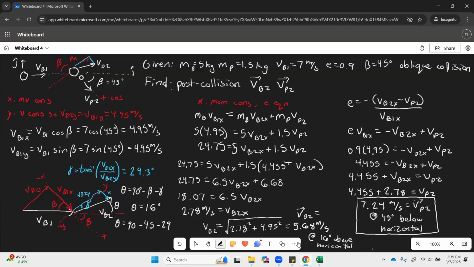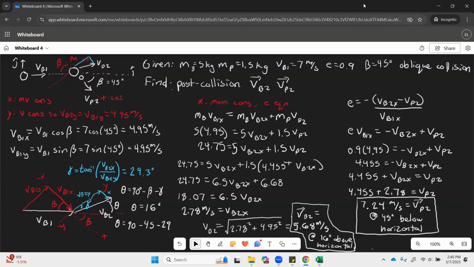And we can see here, that means that the ball did not deviate nearly as much as the pin did. So the ball is still mostly going straight. It's now just at an angle of 16 degrees instead of at an angle of 0 degrees, but the pin went off at 45 degrees. So this should make sense because the ball weighs a lot more than the pin, and the ball had the momentum to begin with, so it's going to go as straight as it possibly can, and the pin is just going to flip out to the side.